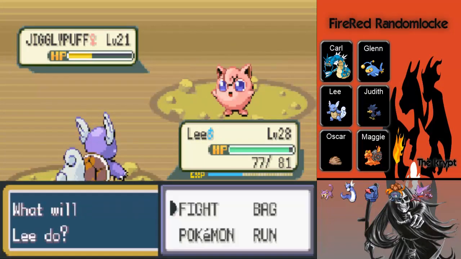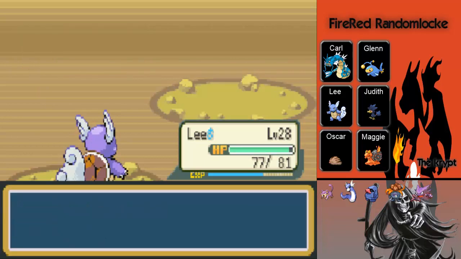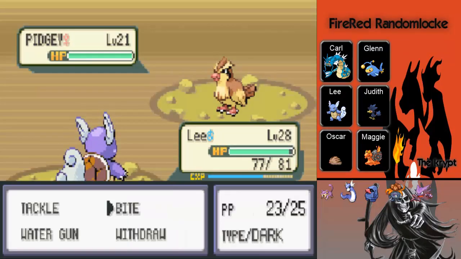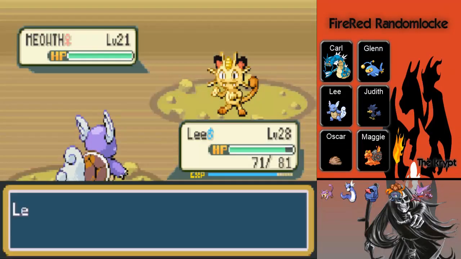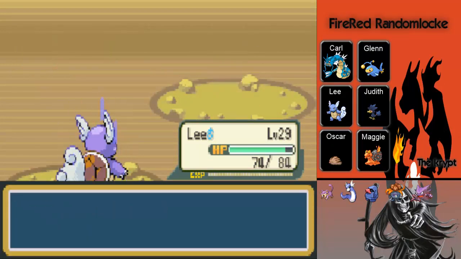Alright, let's Bite it. If this was X and Y, Bite wouldn't do that much because it's a Dark type move and Jigglypuff's a Fairy type Pokemon in that game. But we don't have to worry about that now. Bite. Tackle. Good, good. And a Meowth. Bite. And another Bite. Om nom nom. Level 29, great.